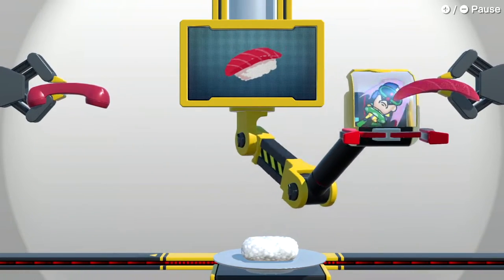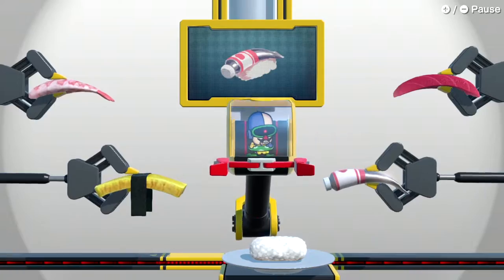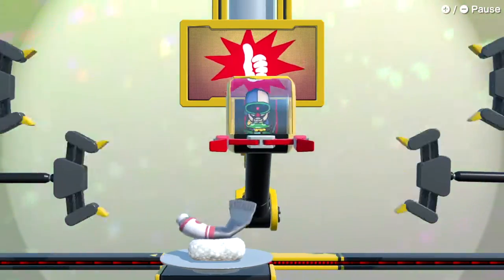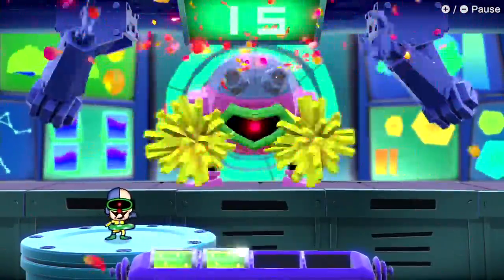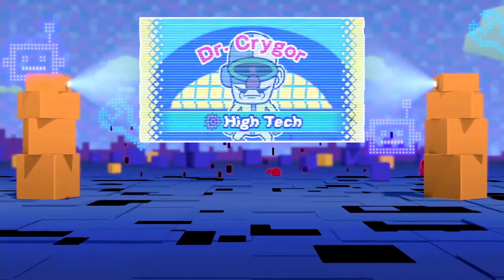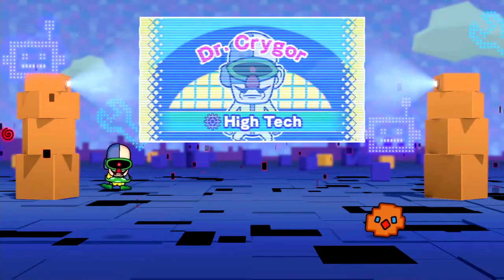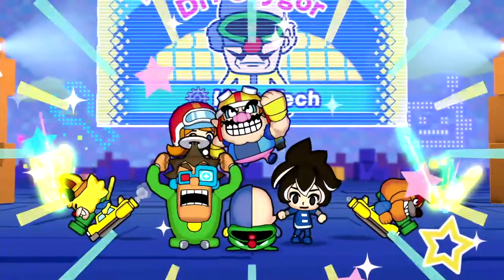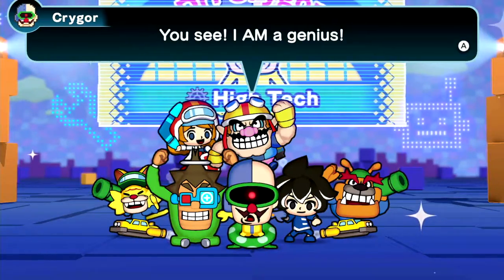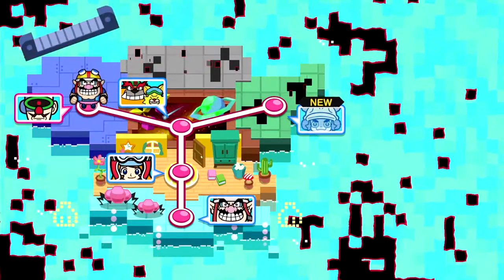All this food making stuff. Really had to look at what that shape was. Toothpaste or whatever. Toothpaste sushi. That's what you wanted. Sicko. Good job, Dr. Krygor. I guess you're pretty smart. Yeah, you're gonna be on my team, man. You can be on the team.